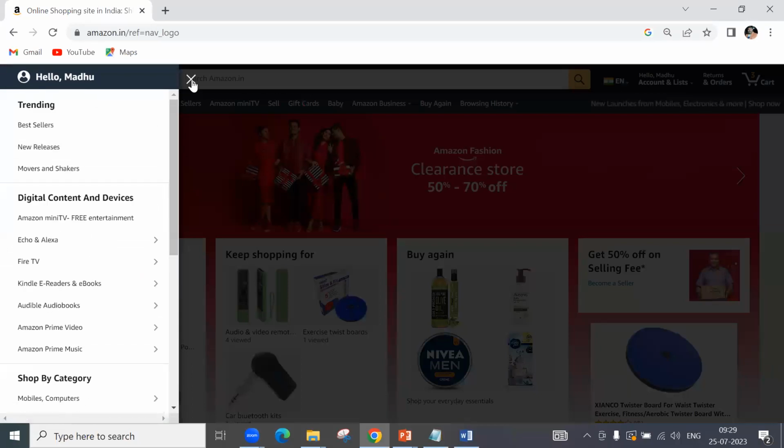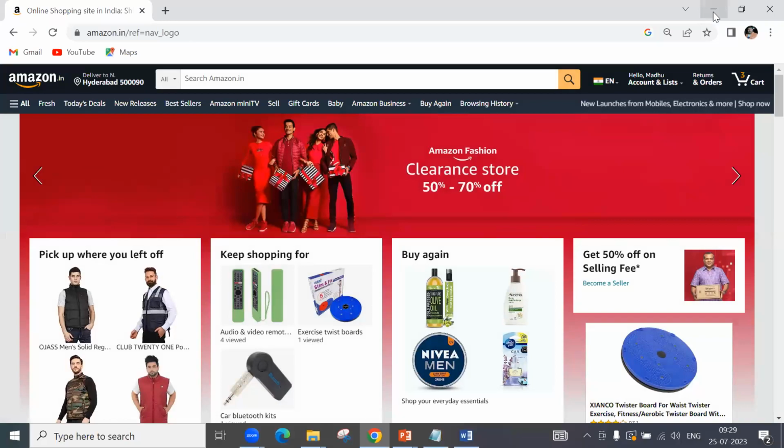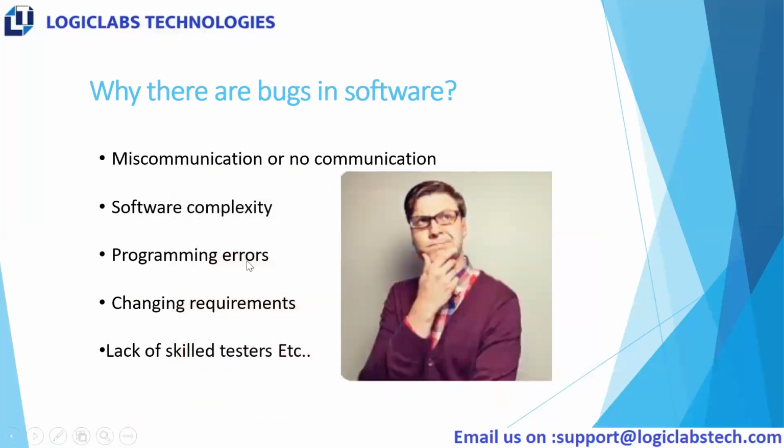So when we are working with this many large modules, again we will get some miscommunication or software complexity issues because of these many components and multiple integrations. It will be integrating with different payment systems while checking out that product.